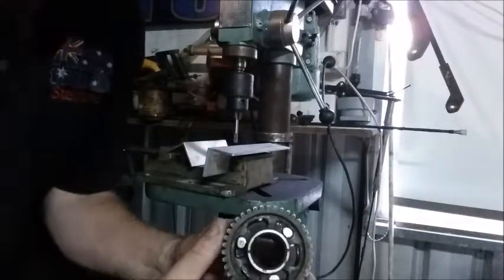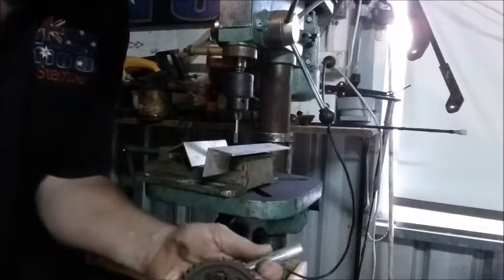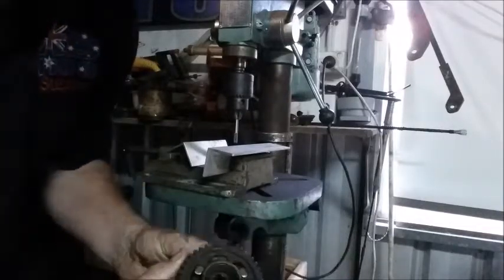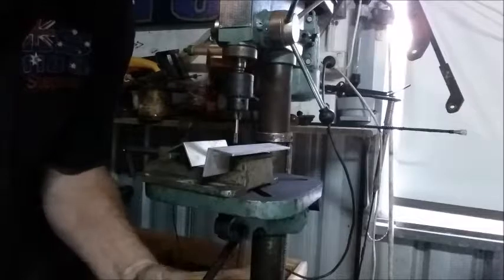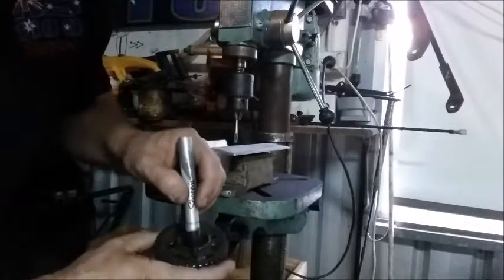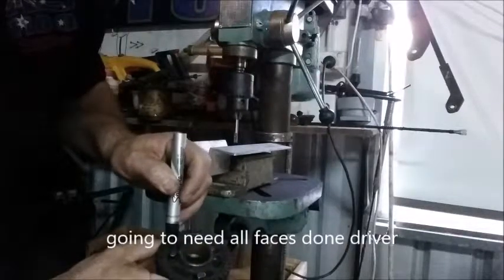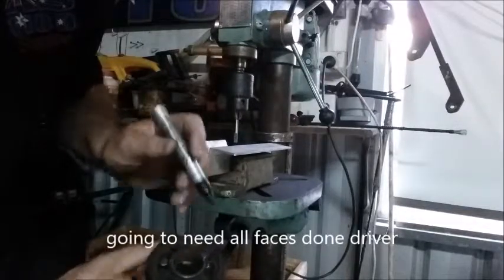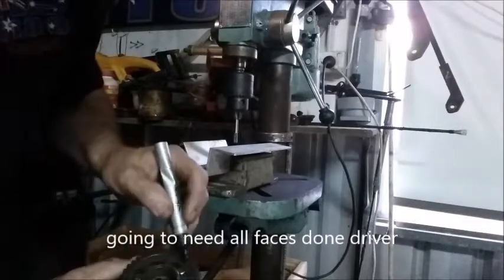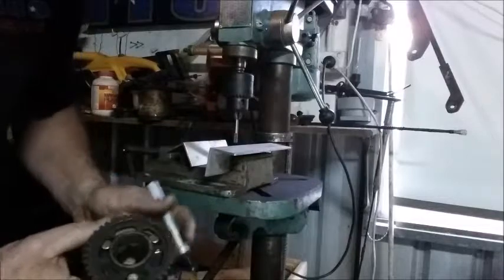So they're the faces we need. So we'll mark them with a texter. So that's the machine face we need. We need this face done. We need that face done. And we need this face done. So that we know which faces we're dealing with.